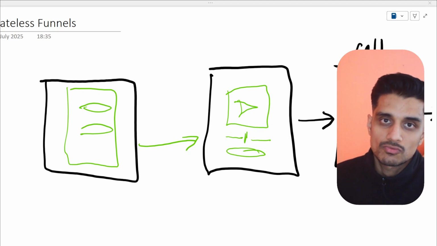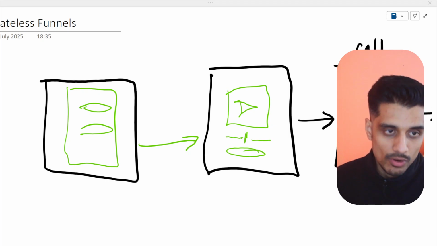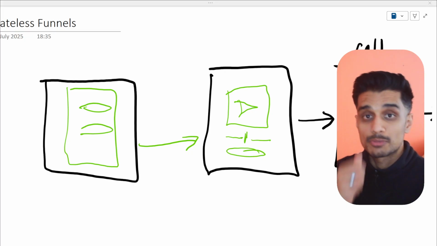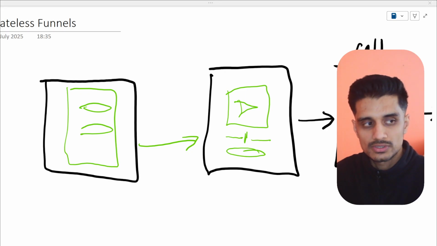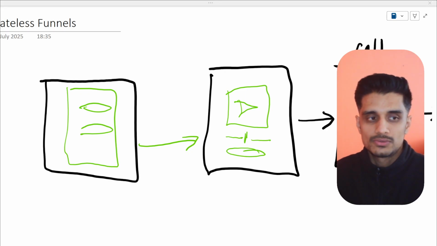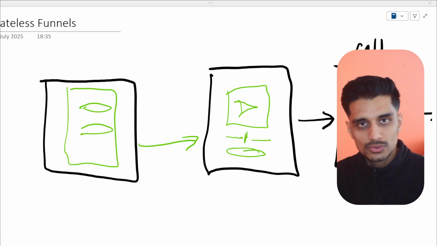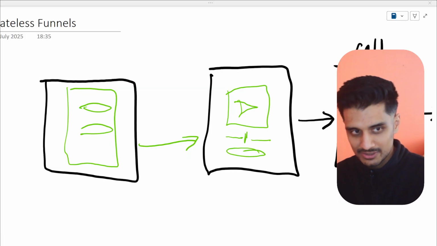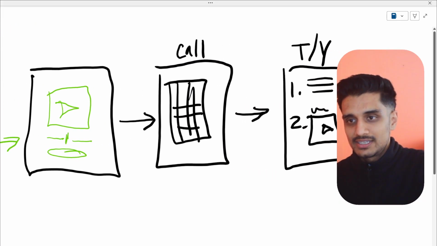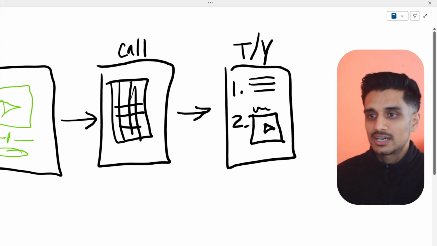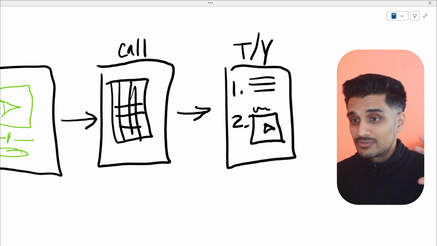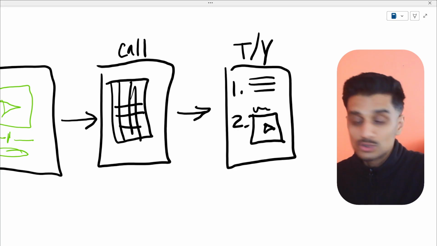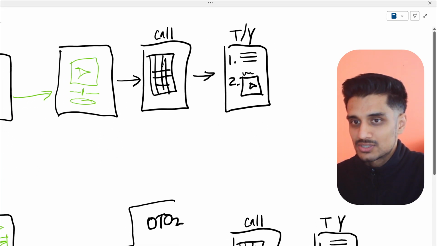All right, so we're about to start running ads to our funnel, and this is for the purposes of growing our agency. With agency funnels, you typically see VSL call funnels being used. People will watch a video, they'll opt in, they'll book a call. If the people running the funnel are smart, they'll put some screeners ahead of the call, calendar being shown, and then they'll finally see a thank you page, and then the thank you page will have instructions to add the event to the calendar, and then a video to kick off an understanding of how the unique process works. So that's the typical VSL call funnel.